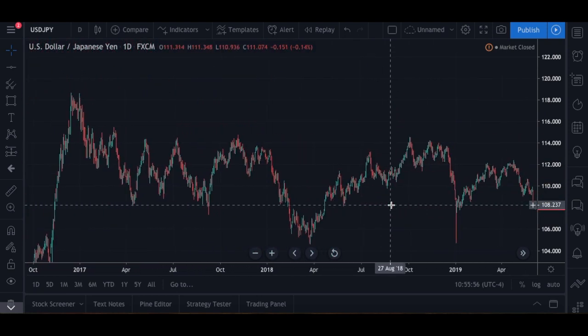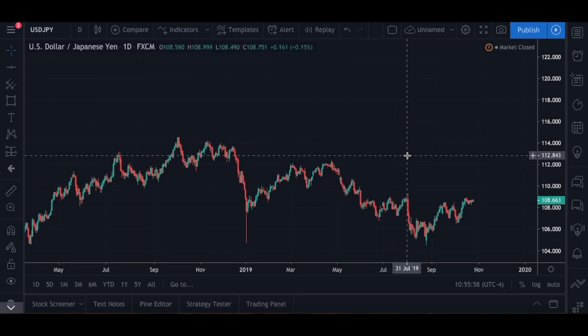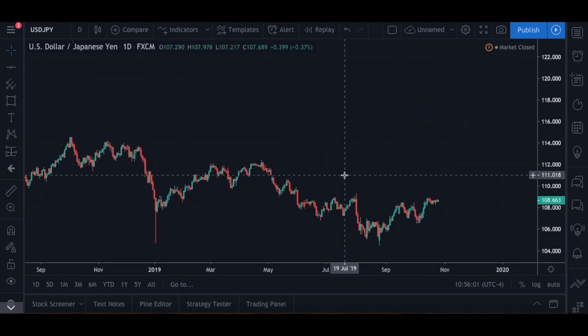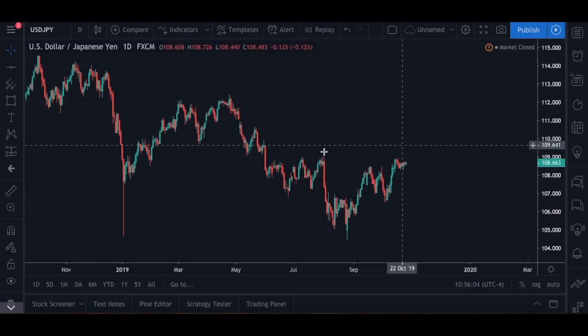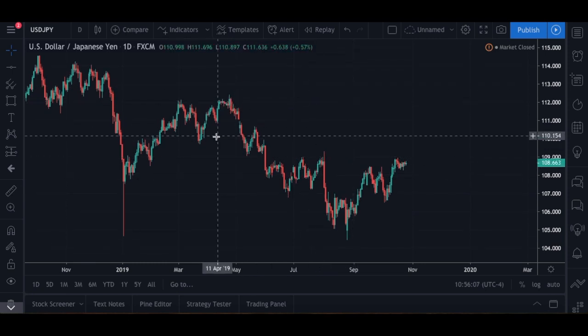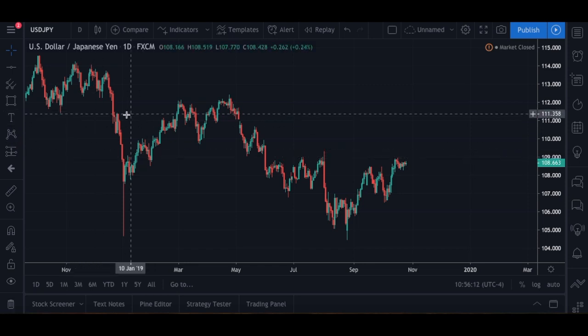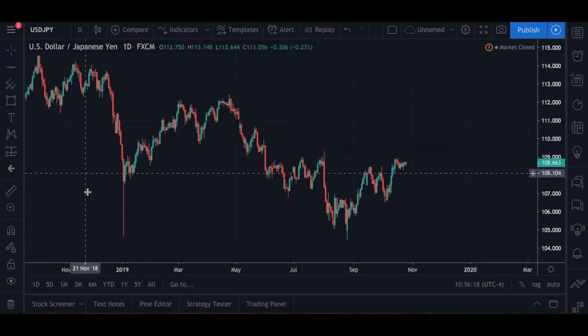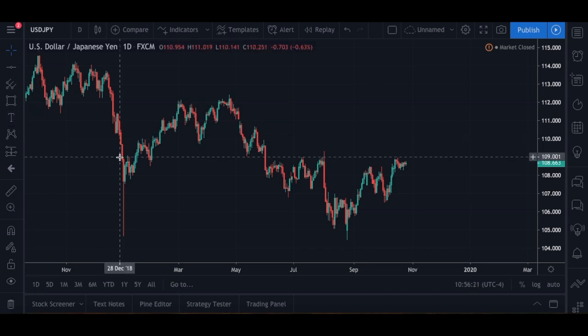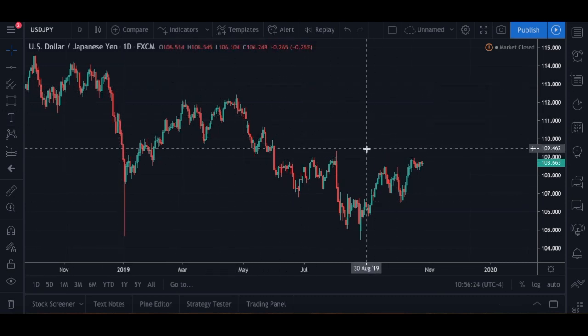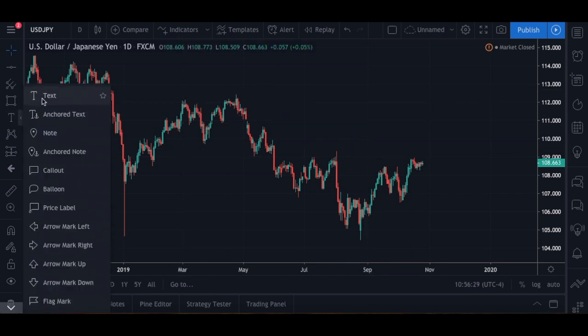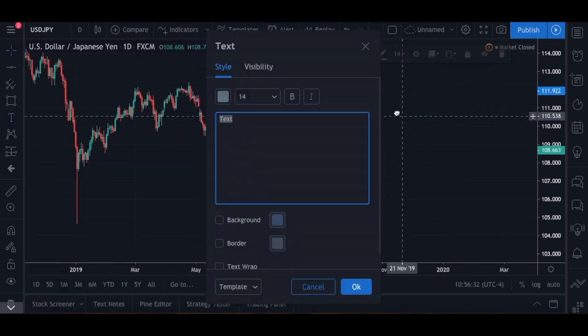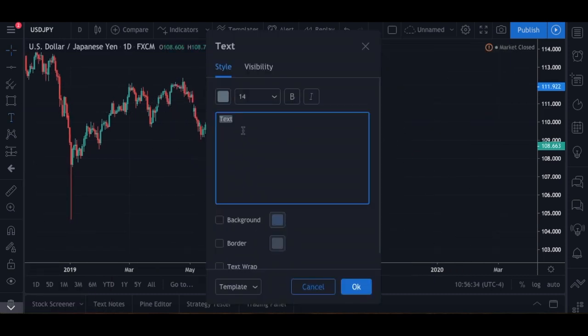The best thing to do is to not try to predict what it wants to do. Do your forecasting, do your chart markups, but then just see what it's doing. Actually see what it's doing, and from there you have to be flexible and change up what you're doing. What am I trying to say? Change up your analysis to match, or be able to react, basically. So another thing I use when I'm marking up charts is the text function.